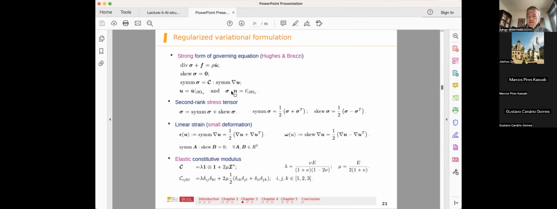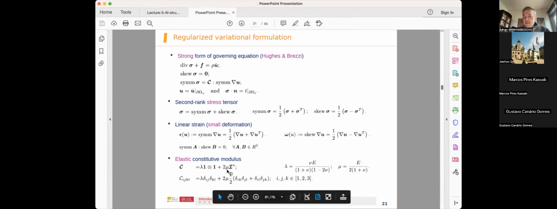So we can split now the non-symmetric stress into the symmetric part, which is equal to 1/2 (sigma plus sigma transpose), and the skew symmetric part, which is 1/2 (sigma minus sigma transpose). The symmetric part is conjugate with the symmetric part of the displacement gradient, which is the infinitesimal strain. And the skew symmetric part is conjugate to the skew symmetric part of the displacement gradient, which is the same as the infinitesimal rotation. Recall that any time you have a pairing between a symmetric and a skew symmetric tensor, their scalar product is equal to 0, because they have an equal number of terms but of opposite sign, so they cancel.